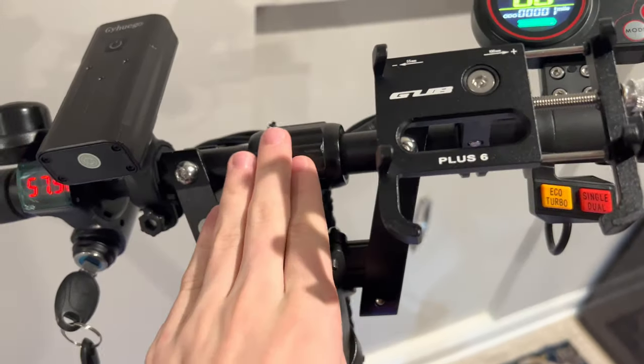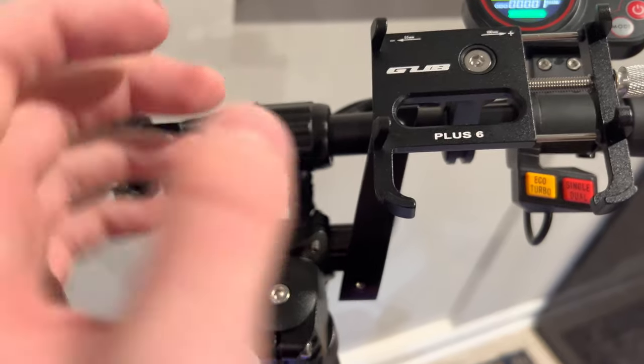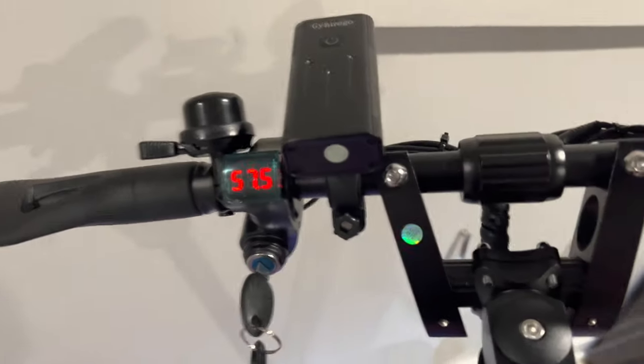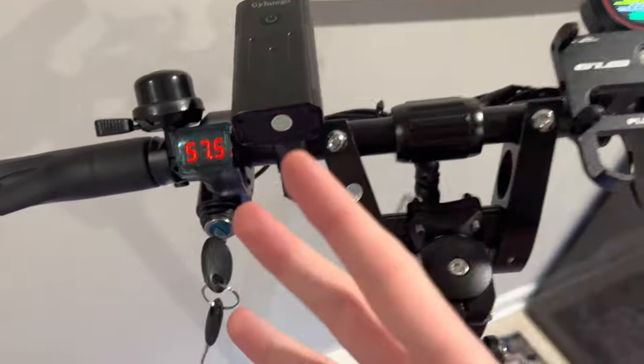Over here in the center, we have a screw, or I don't really know how to call it, but if you unscrew or loosen this, both of the handlebars are gonna fall. Not fall, I mean they're gonna be more compact if you're traveling.